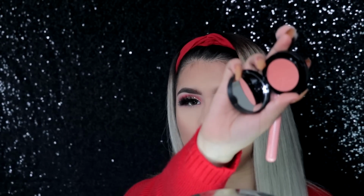Okay, for blush, I'm using the Note Desert Rose blush. Looks like that. And I'm using a Luxie 660 Precision Foundation brush. For highlighter, I'm using the Artist Couture highlighter in the shade Illuminati, and I'm taking that in a Morphe M501 brush.